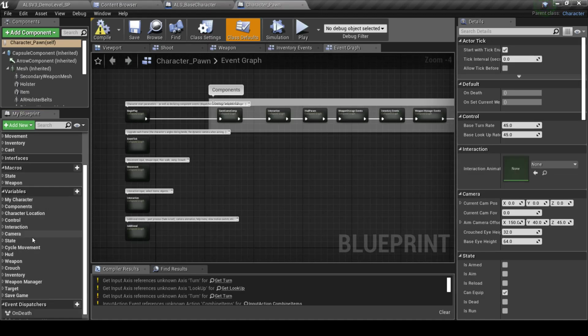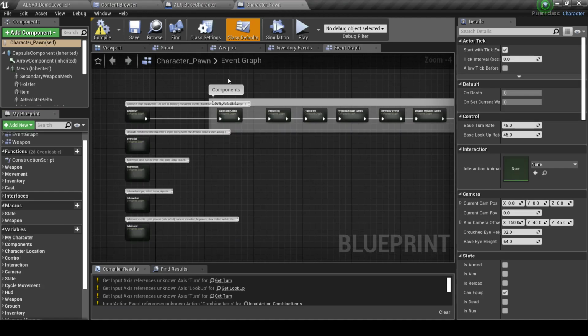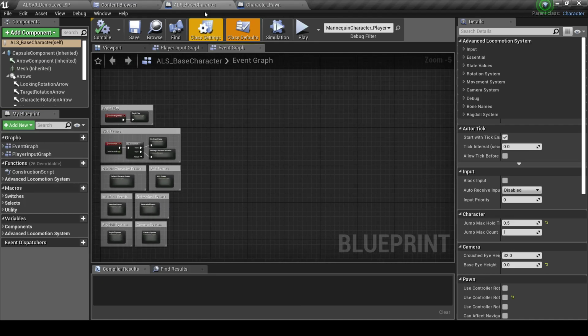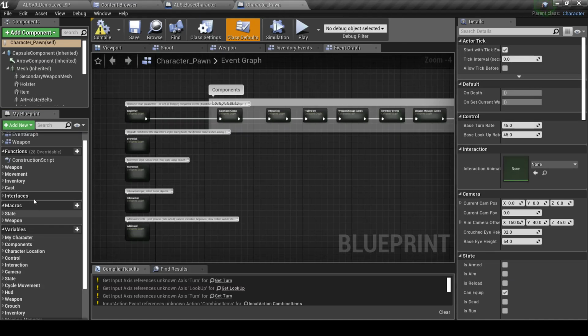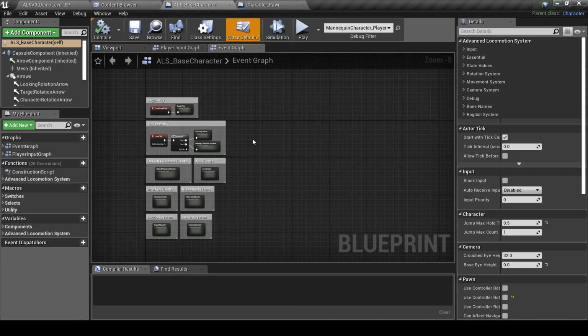So it would be much easier to copy this character interaction pawn code into ALS code and into ALS character. A lot less variables to copy and stuff. So how do we do it? Let's prepare the character first.